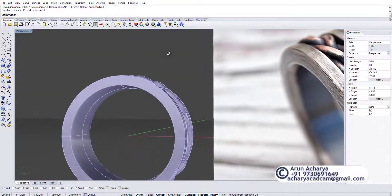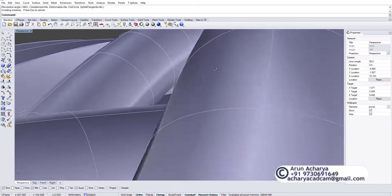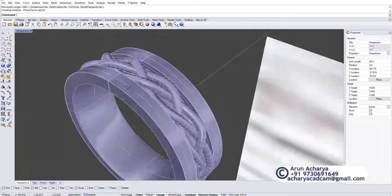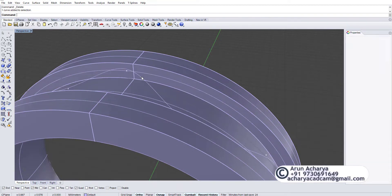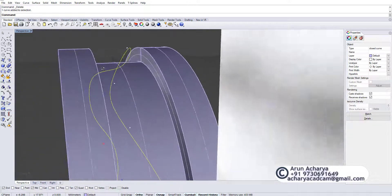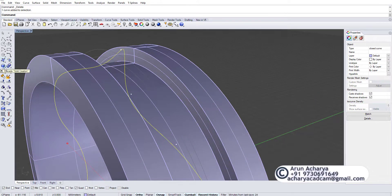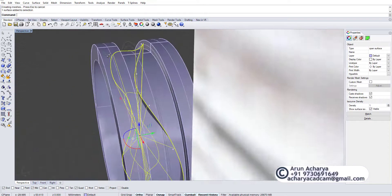If I had to do this properly I wouldn't leave these gaps underneath the pipe, but this was just an example of how we can do such a ring. Once you have this you have everything. A quick way of filling the gaps: I'll use Extrude Curve to Point and I hope this works.